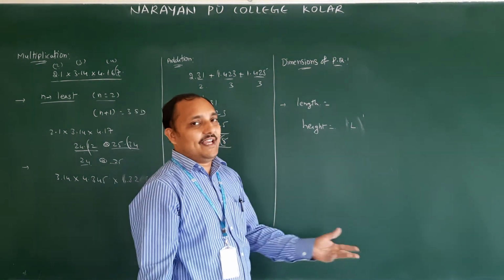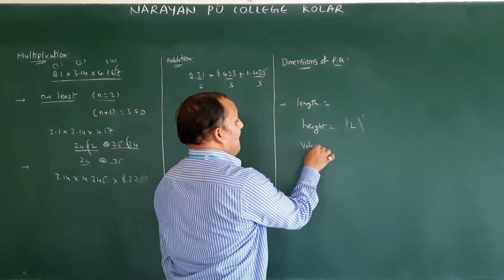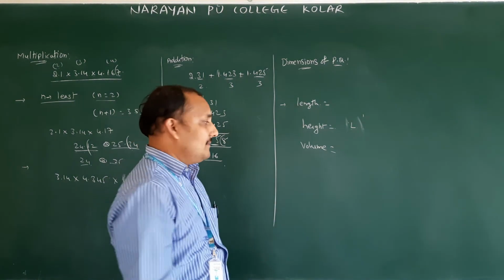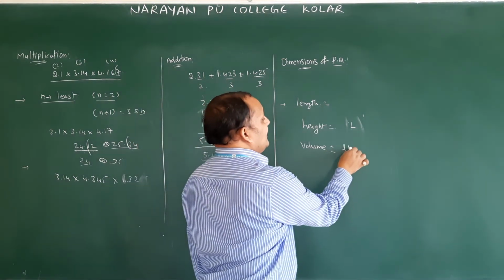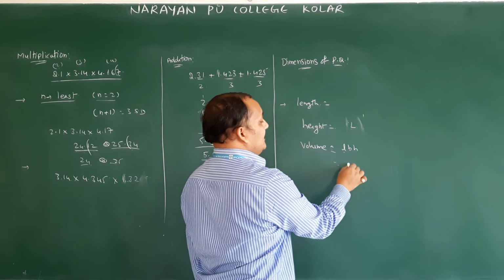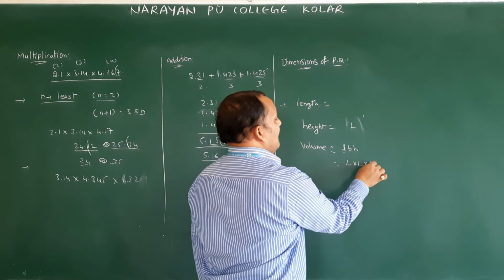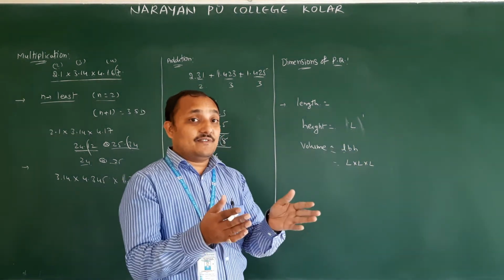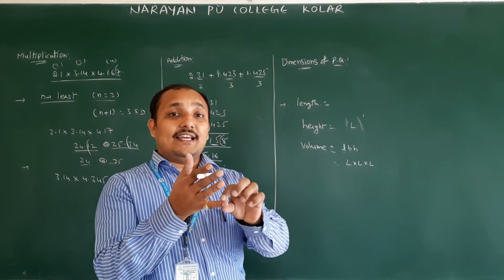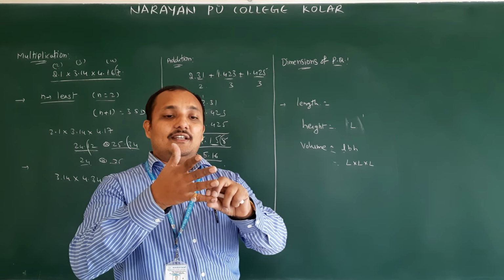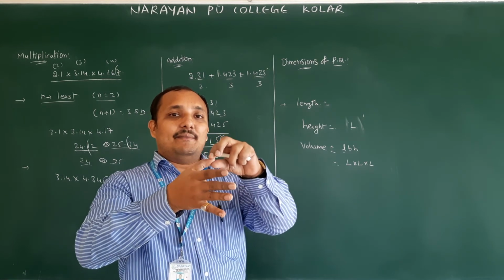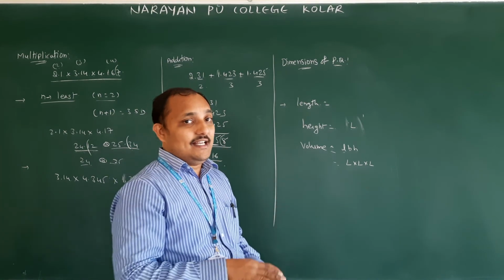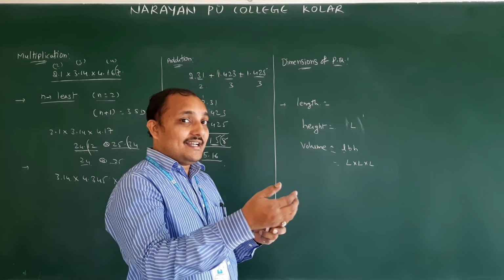If you have taken volume, just before giving the definition of dimensions, I am giving examples. Volume. Volume means length into breadth into height. So LBH. This is nothing but L into L into L. Because length is fundamental, breadth is also fundamental, height is also fundamental quantity. So fundamental physical quantities means, I told you first length. Under length you will be having so many: length, breadth, height, radius, diameter, wavelength. Fermi, parsec, all these will be coming under length only. So all these will be coming under same physical quantity.